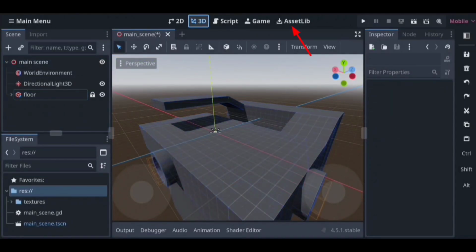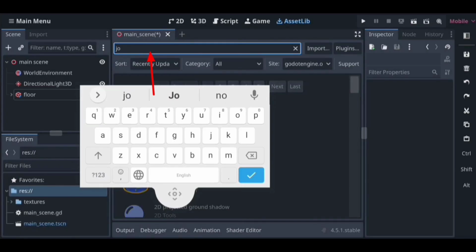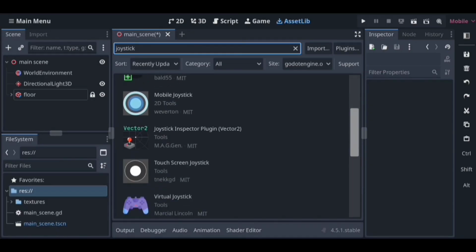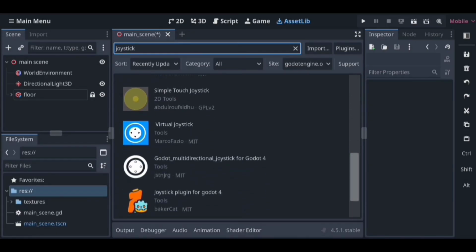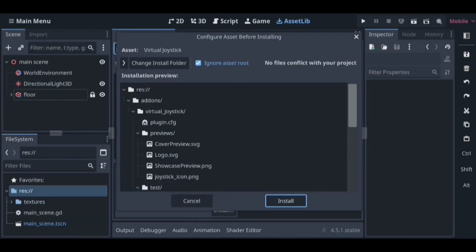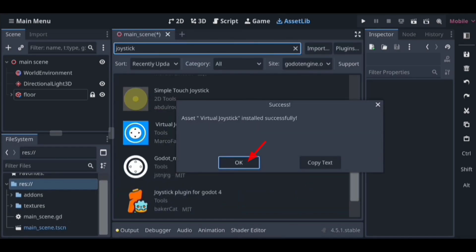Next, I open the asset lib and search for joystick. I select virtual joystick, download it, install it, and press OK.